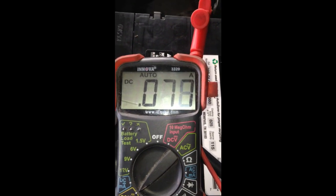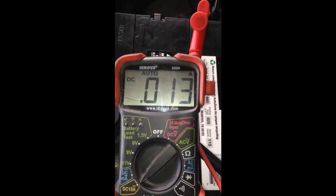So what I did, I disconnected both of these motors, and then I went back to my voltmeter, and this is the reading now that the motors are disconnected. So our problem here is those 2 motors are shorted out. That's why they're getting hot. There's current running through them when they shouldn't be.